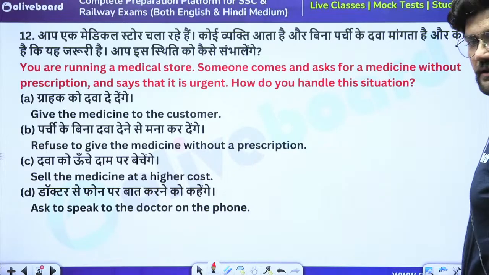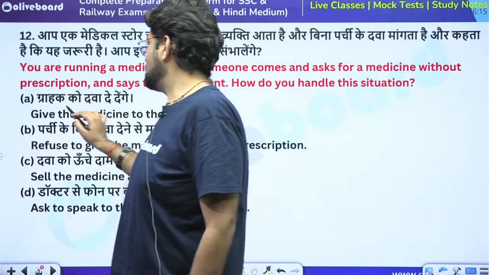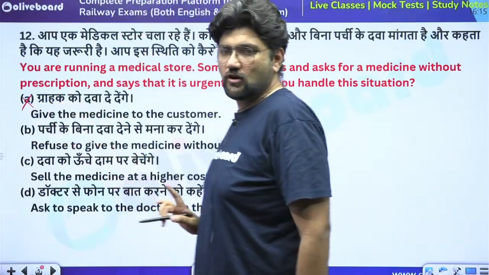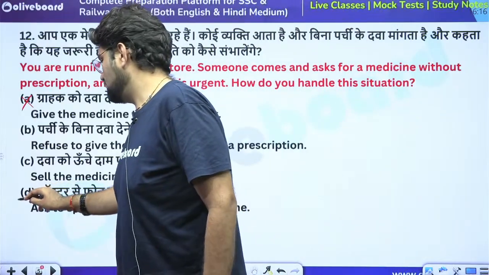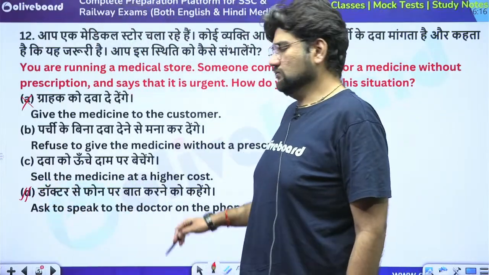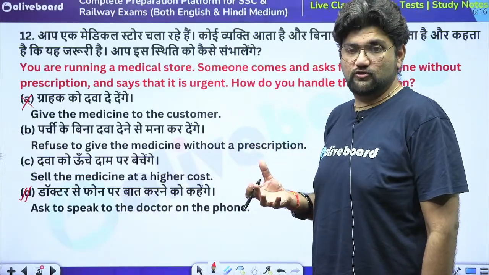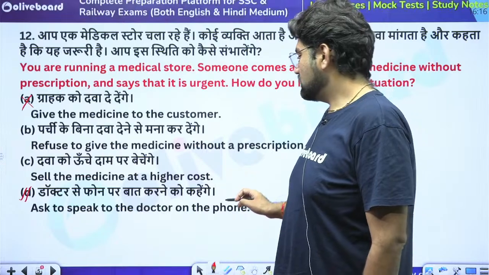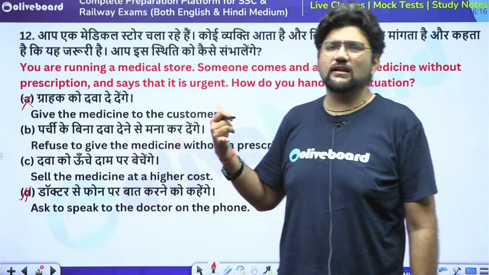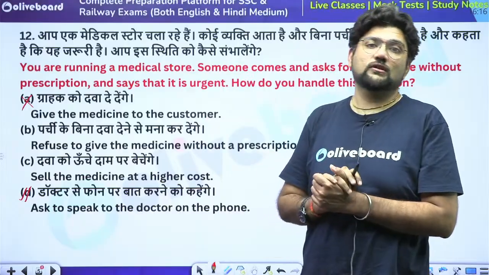A lot of people do this in real life, but that is not what is ideally expected. A lot of people get confused and select this in the end because they want to help out. So they are extra empathetic. They'll feel that, okay, I'll talk to the doctor and then give the medication. How do you know that the person you're talking to is actually the doctor?